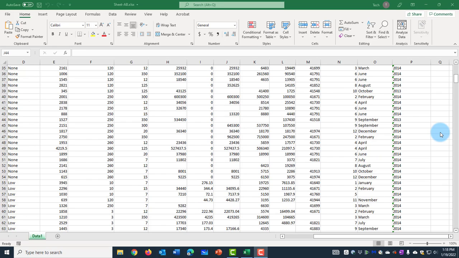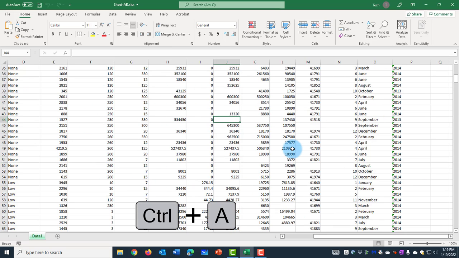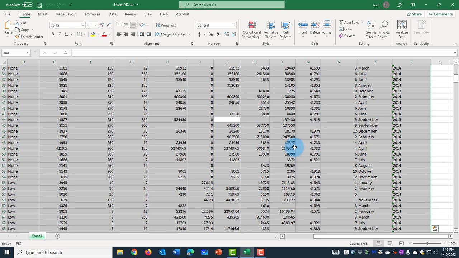In this video, I'm going to show you how to highlight blank cells in Microsoft Excel. So I have an Excel document here and it's one sheet, and I have some blank cells that I would like to highlight with a color. I'm just going to click anywhere here in a blank cell. I'm going to select this entire sheet. So on the keyboard, I'm going to hit Control A and I have selected the entire sheet.